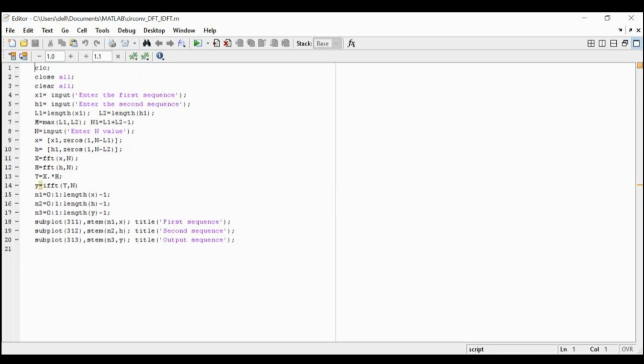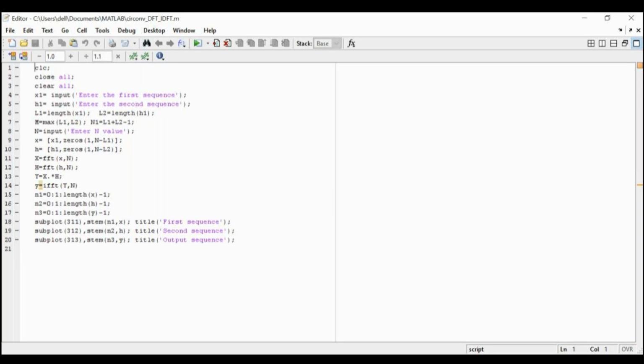So 1 2, once again 5 minus 4, 5 minus 4 will be 1. So 1 0 will be padded for h of n. So x of n will have 1 2 3 4 0. H of n will also have the value 1. So suppose you give h of n as 1 1 2 1, then it is 1 1 2 1 0.